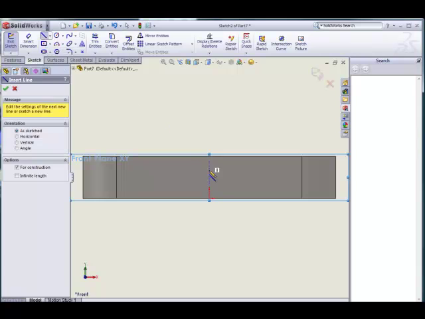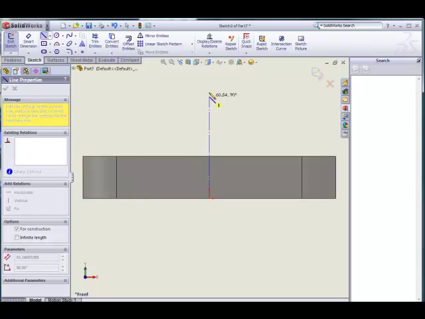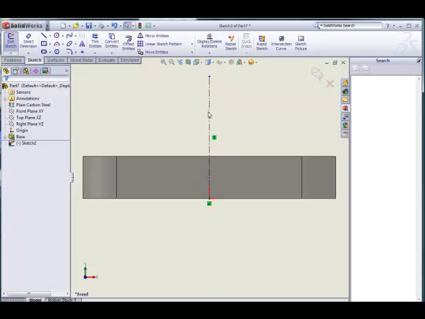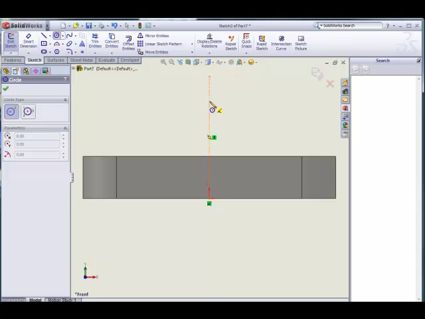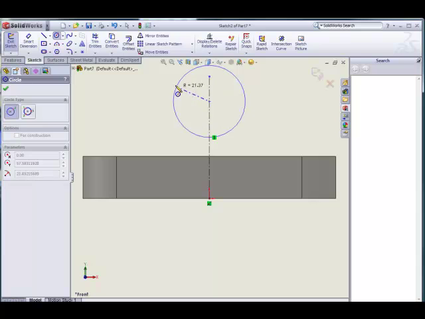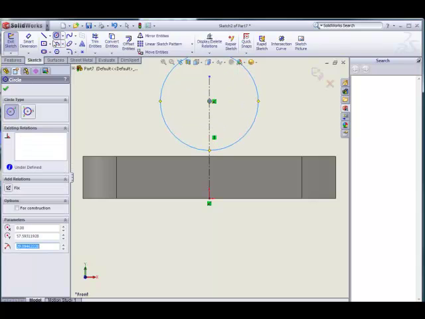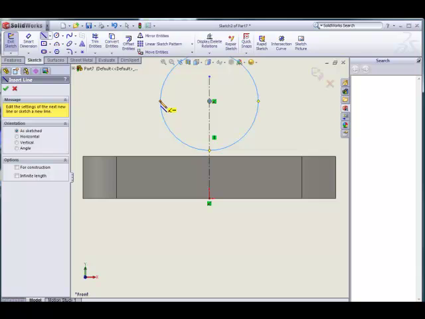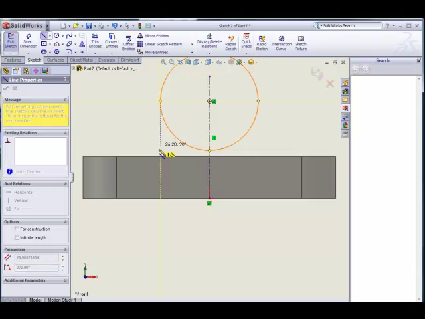We start off with a center line and we can sketch a circle. This circle is to be coincident with the center line, so hover over it and we can see the coincident icon and sketch our circle. We can now sketch the rest of the body, which is two tangential lines being drawn towards the top of our base. It's important to close this sketch to extrude it later on.